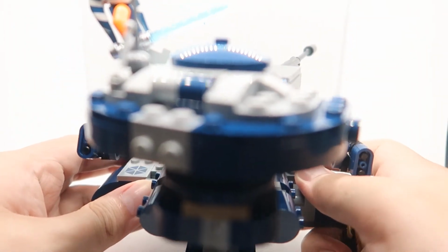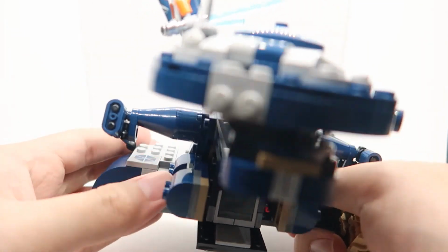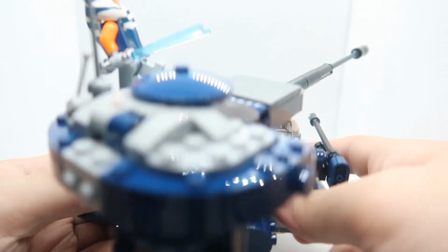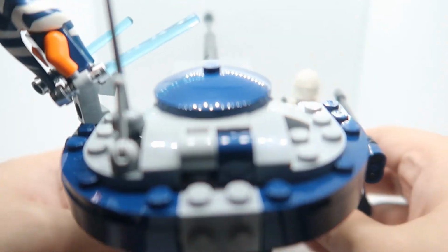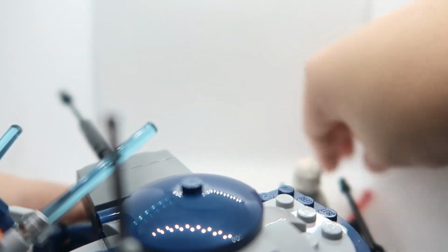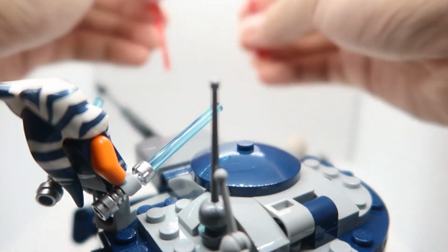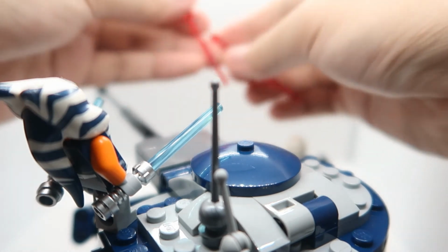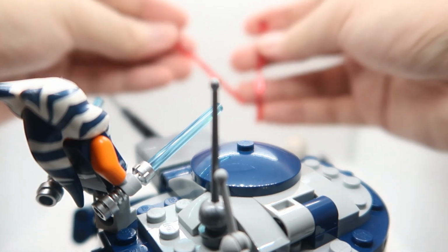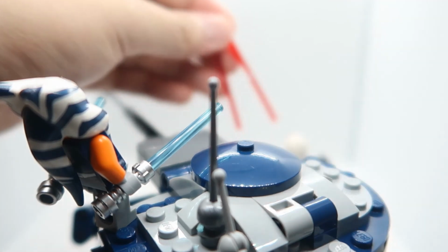Just give me a moment. Okay. So watch as I shoot it outwards. Oh wow. So for safety reasons, kids should not play with this. Parents might want to hide it from them when they build this up, because they might hit someone in the face or something like that. So that's not really safe.